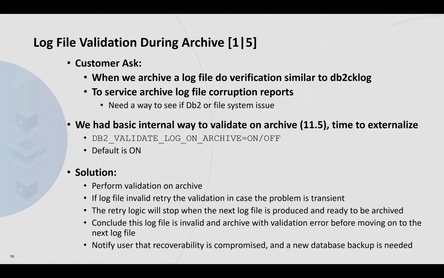But so what ends up happening is, what's going on here? Did we archive the file incorrectly? Was the file already bad when we put it in the archives, or did the problem happen after archiving? Okay, so that was always the question. And I don't want to say it's like, is it a DB2 fault or not? But yeah, the blame would always be on DB2, and we had no mechanism to say whether the user's file systems were the problem or DB2 logical problems we had.